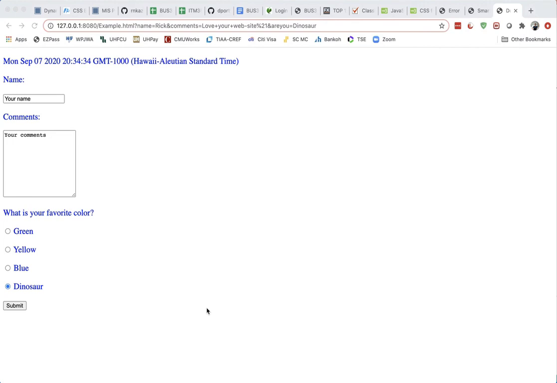Everything you're going to be doing this semester is really just an elaboration of these concepts. You will be building increasingly sophisticated web pages with increasingly sophisticated scripting so that they're dynamic, so that they interact with the user in reasonable ways.